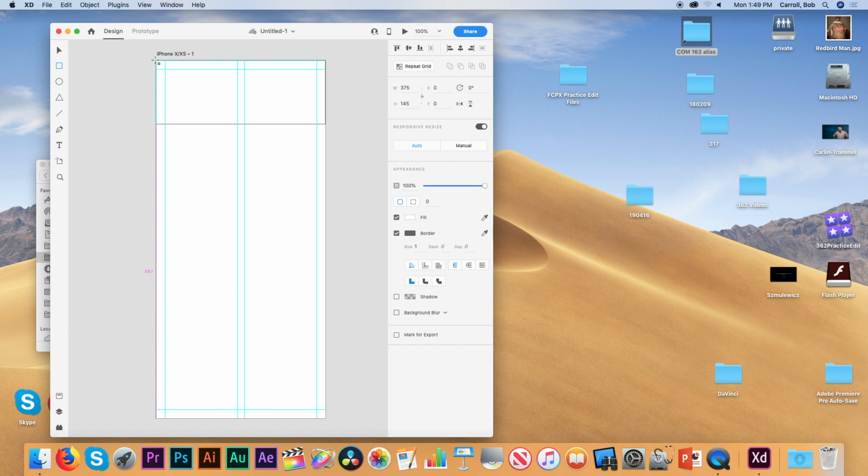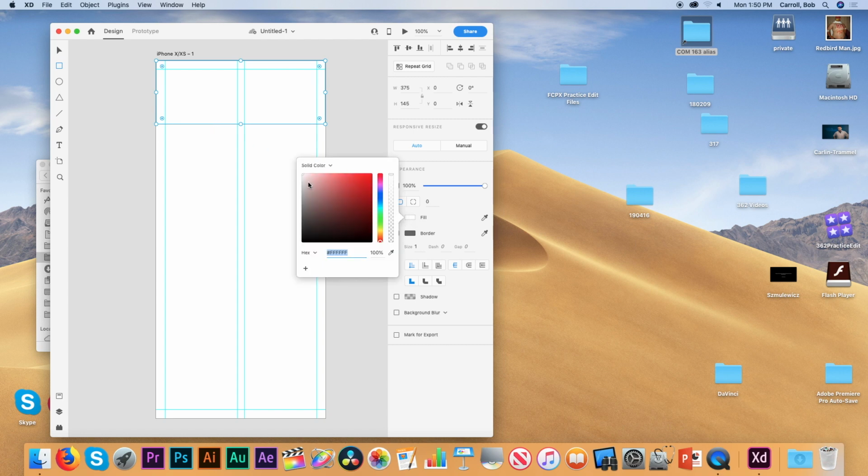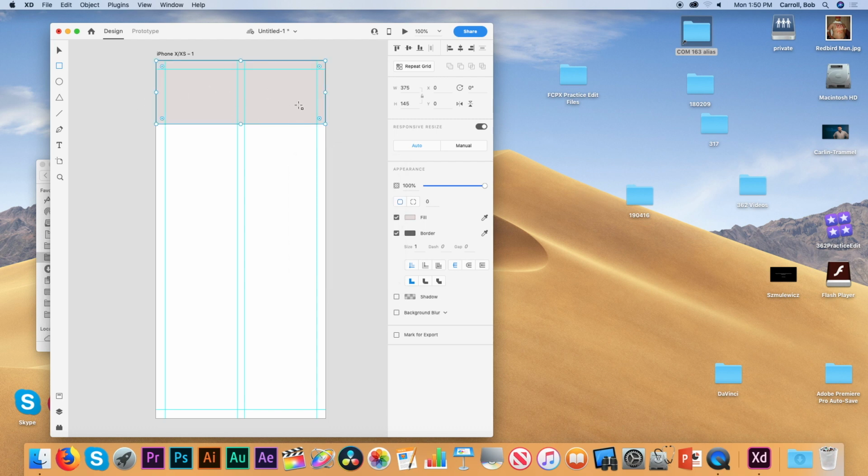make a rectangle, and see how as these things turn, the edges turn pink or fuchsia or whatever the color that is, that tells me that I'm snapping a line directly to it. So I do that. I'm going to add a fill color here. This isn't something you have to do, but this is just going to help differentiate so you can see that there's something that's a shape, that's a color there.